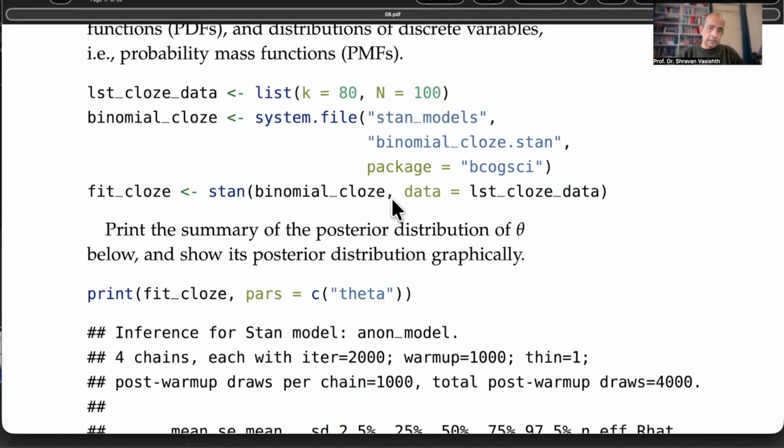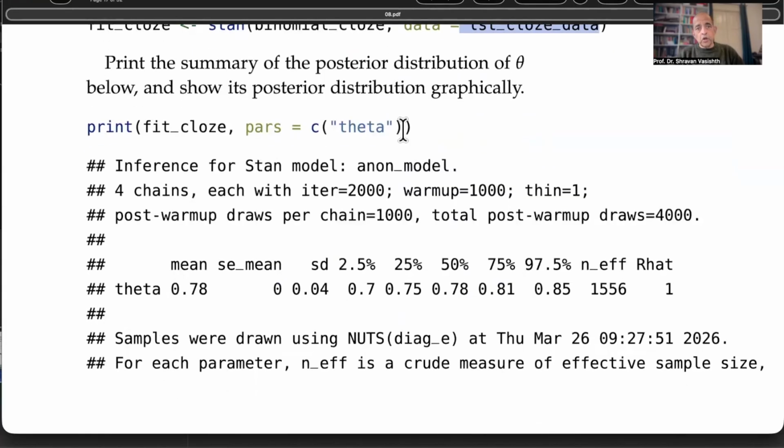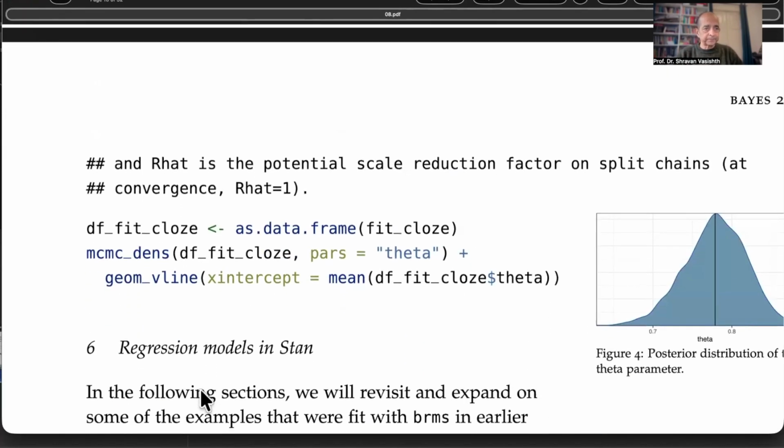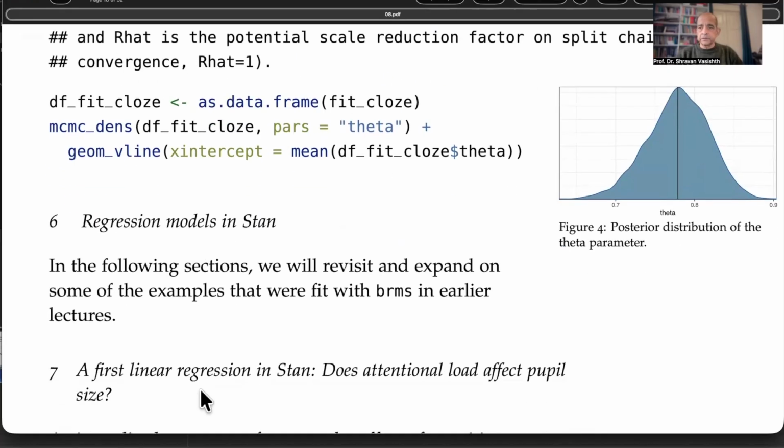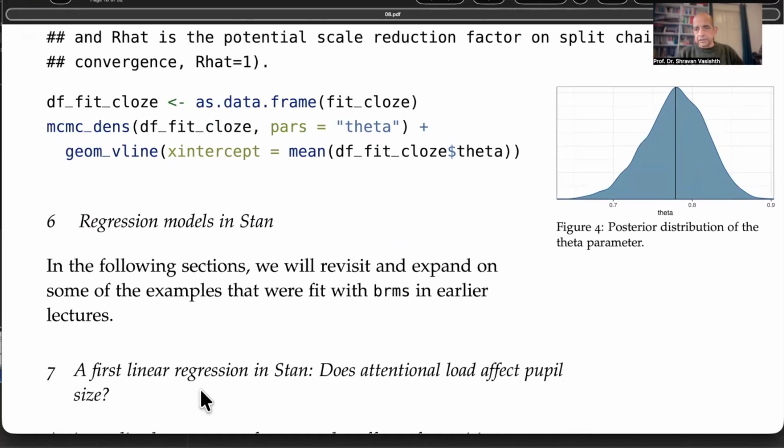You give it as input the actual Stan model and the data as a list object, and then you can print the summaries, right? Here we are interested in the posterior distribution of theta, and you can see that the posterior distribution of theta is basically the same as what we would have analytically worked out. You could plot it and so on, so it's all straightforward. So this is easy enough.